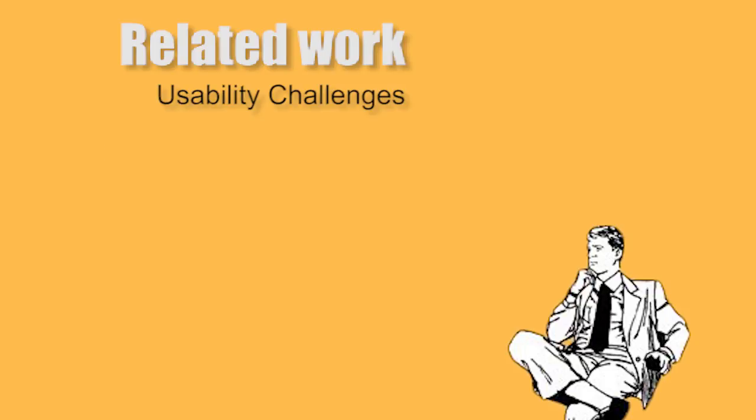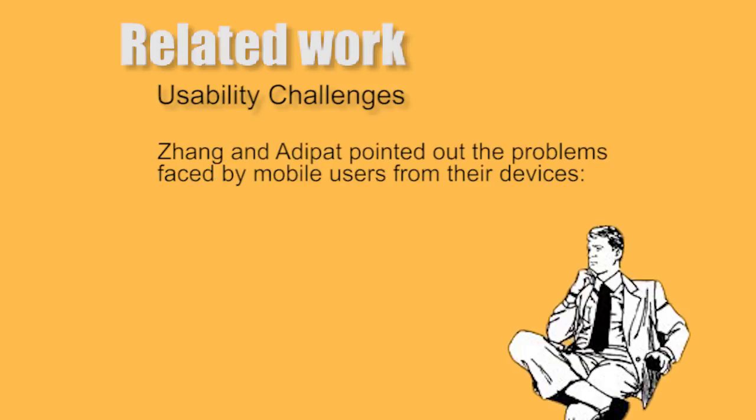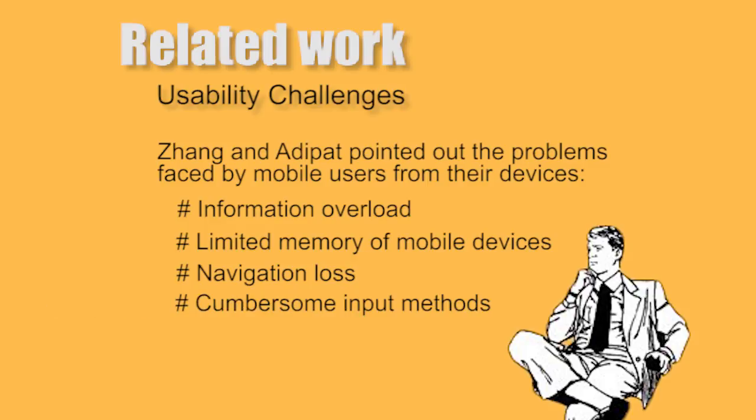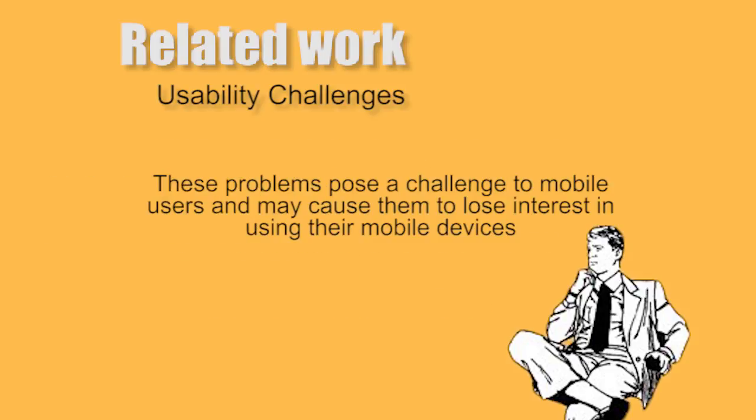Usability challenges. Zhang and Adipat pointed out the problems faced by mobile users from their devices. Information overload: too much information on one screen at a time. Limited memory of mobile devices: users need to remember the meaning of a command or action. Navigation loss: trouble reaching the desired page. Cumbersome input methods: small keyboards which require high concentration. These problems pose a challenge to mobile users and may cause them to lose interest in using their mobile devices.